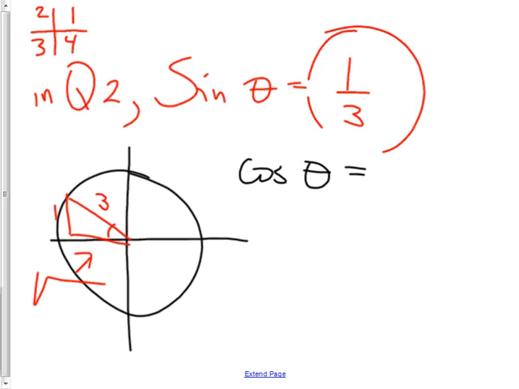Nice. Square root of 9 for this one squared, and this one squared is 1. 9 minus 1, square root of 8. Good. So that one's a square root of 8. But it's negative. And so then, what's cosine of that angle? This angle right here, cosine of that angle. Cosine's adjacent over hypotenuse, so negative square root of 8 over 3. Yes, it's great if you made square root of 8 into root 2, or 2 root 2.